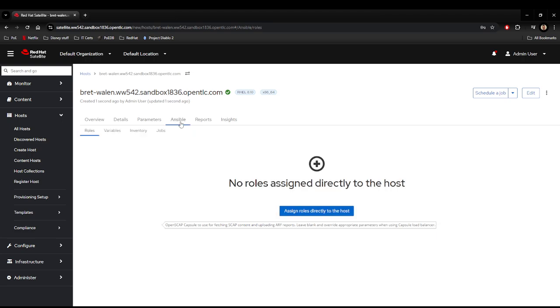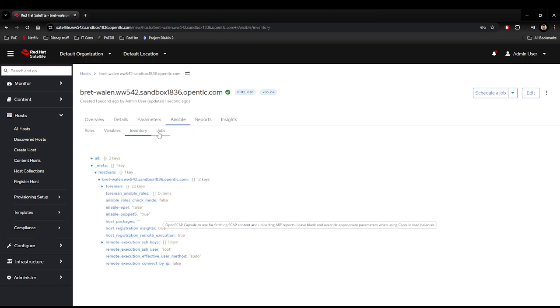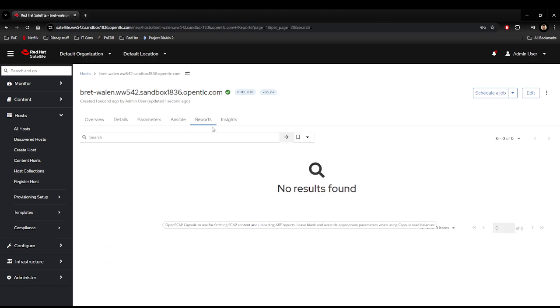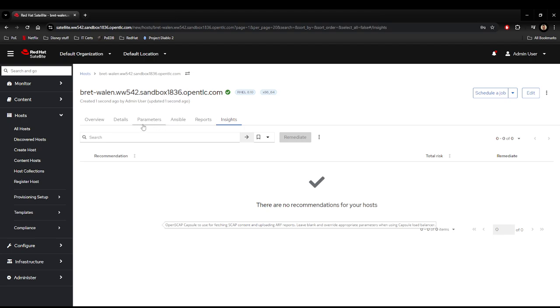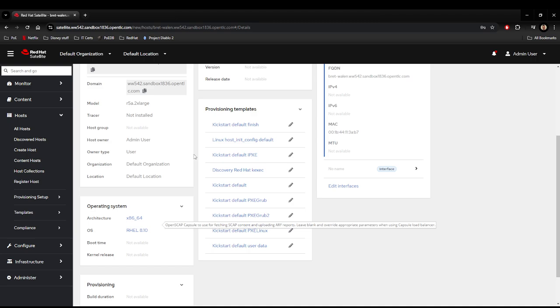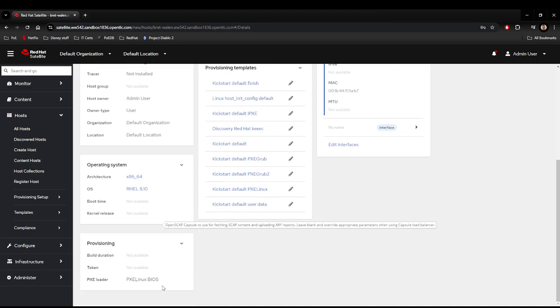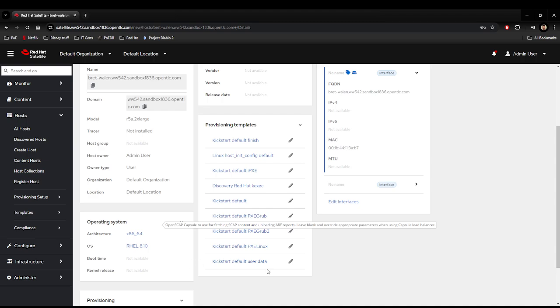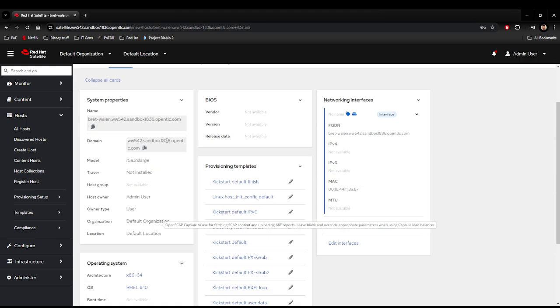Obviously I didn't do that from a Kickstart template on this pre-situation we have here. But we can always schedule a job, or we could even go into the host itself and turn on FIPS mode, and it's just a nice clean configuration for you to do whatever you need to do.